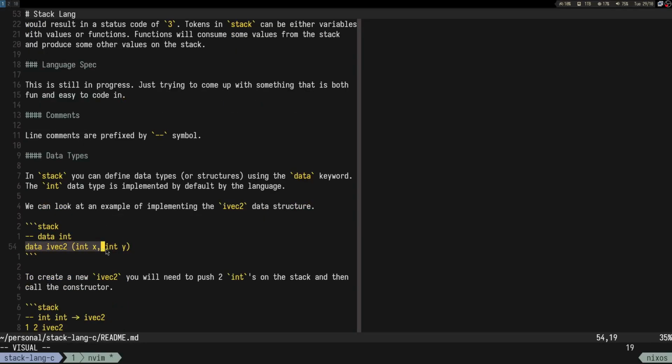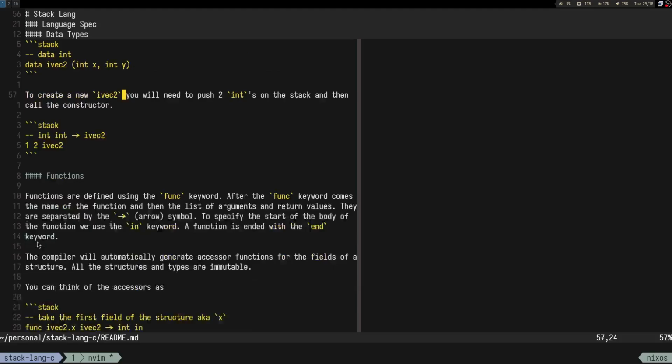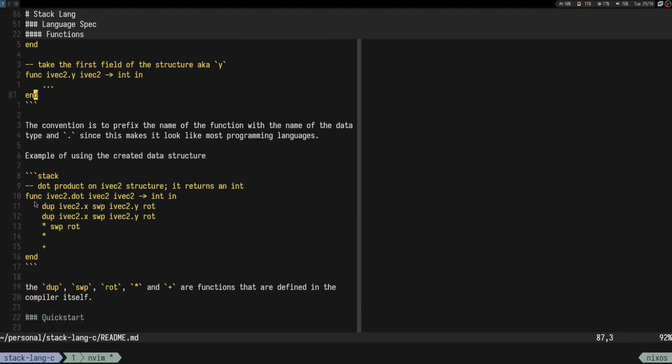and then go into, okay, let's add data structures. And I think that's how I want them to look: you have the keyword data, then the name, and then the fields, maybe in parentheses, with the types and names. And then functions would be something like func, then the name of the function, then maybe the type of the function. If I figure out how we can have some type checking, that's going to be really useful.